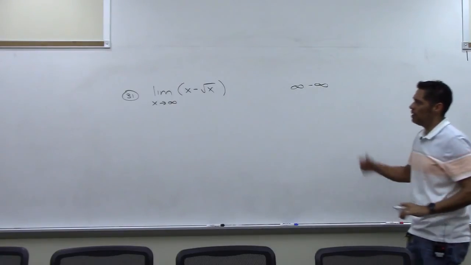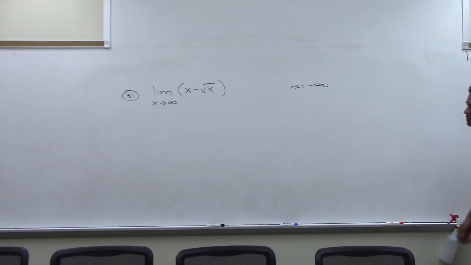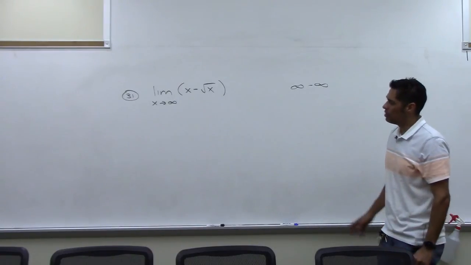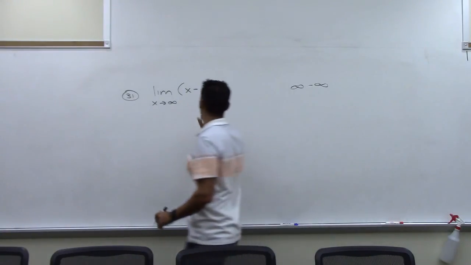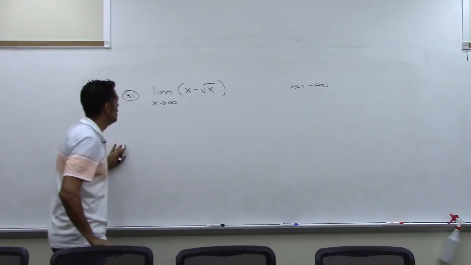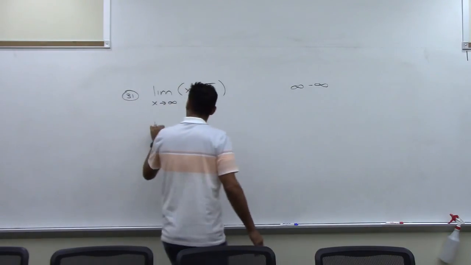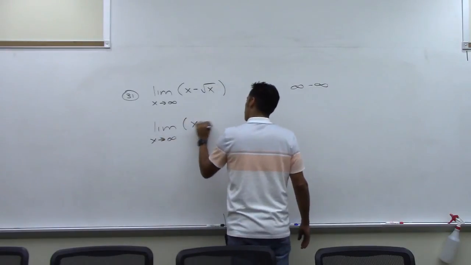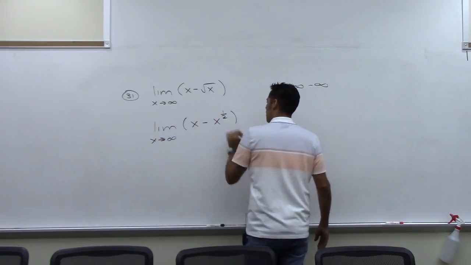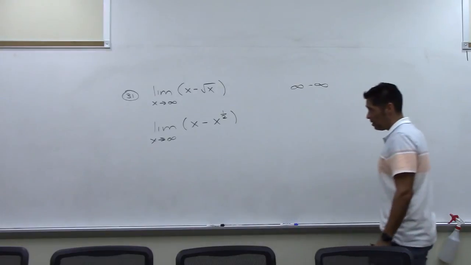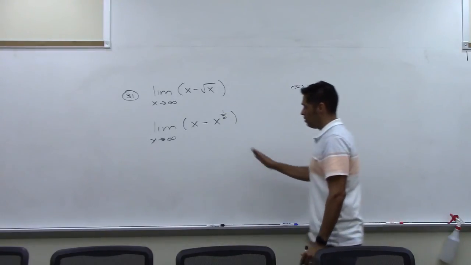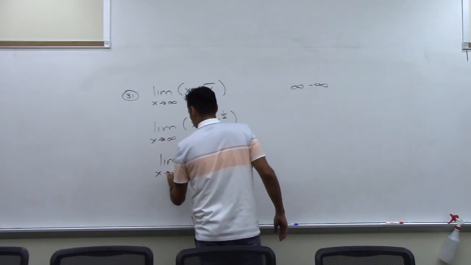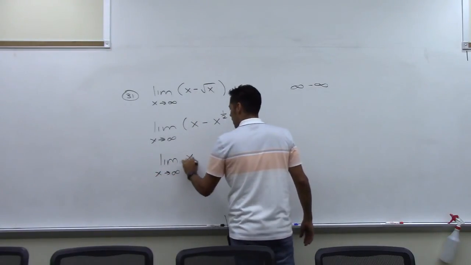And you see a root in there, so we could do a conjugate, but I'm going to show you a slightly different technique for this one. I'm actually going to try and turn this subtraction into a product, but without the conjugate. So what I'm going to do is I'm going to realize first that this is actually x minus x to the 1/2. That's just rewriting it with rational exponents. And then I'm going to do a GCF. I'm going to factor out of here a common factor, which would be x to the 1/2.